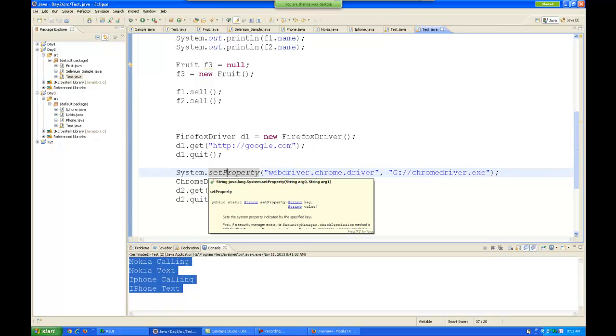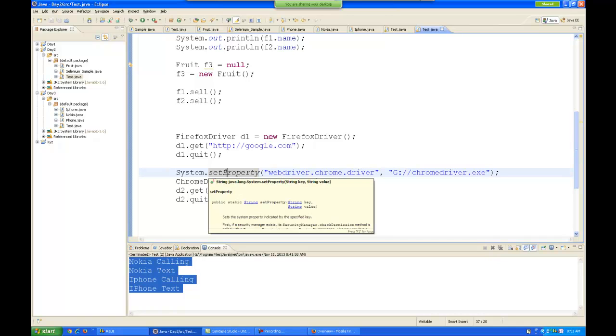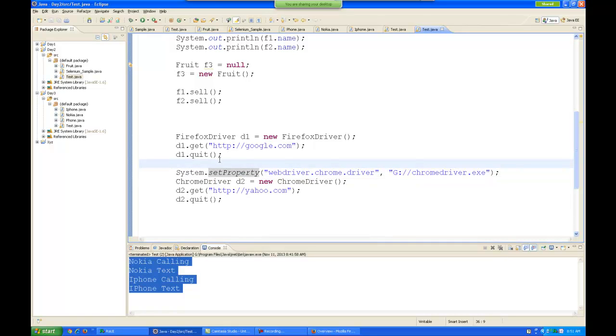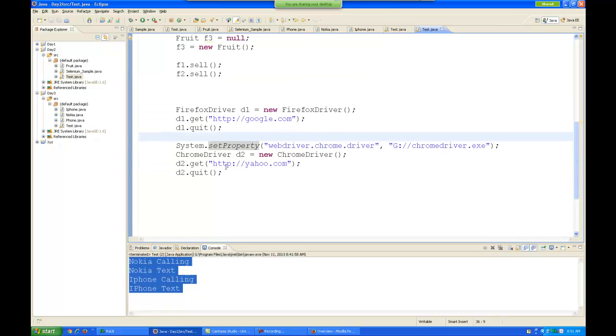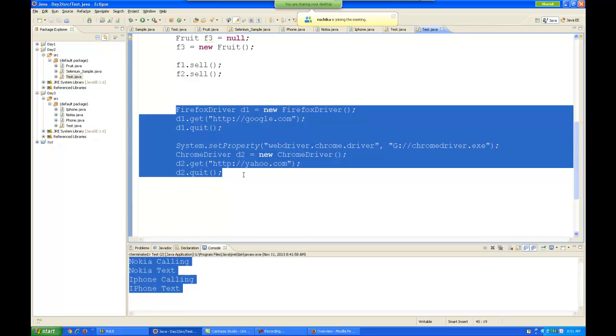Yeah, it's come now. It took some time for Eclipse to absorb. See, if you move your mouse over anything, you will see it. No, it's not coming up for the set property. Anyways, I'll have a look at it after the class. But this is how you import the documentation. Probably I have to restart my Eclipse because it's been running for a long time. So this is how you can import the documentation as well, and I guess you'll also be able to do that. Now this is the Firefox driver object and Chrome driver object.